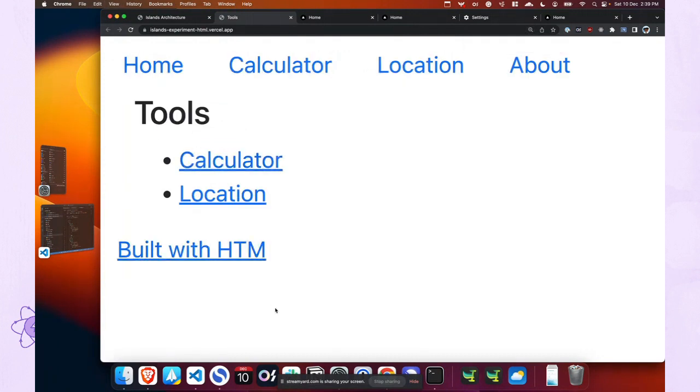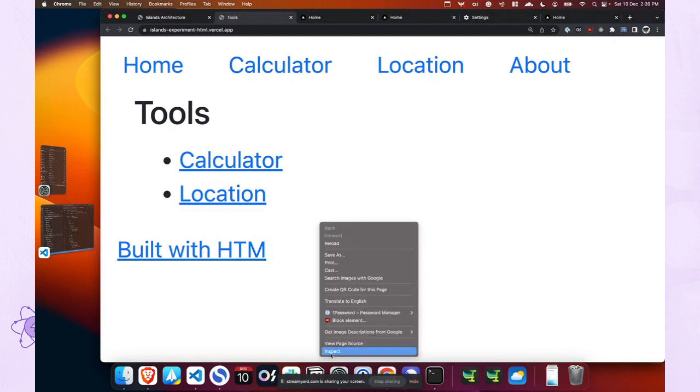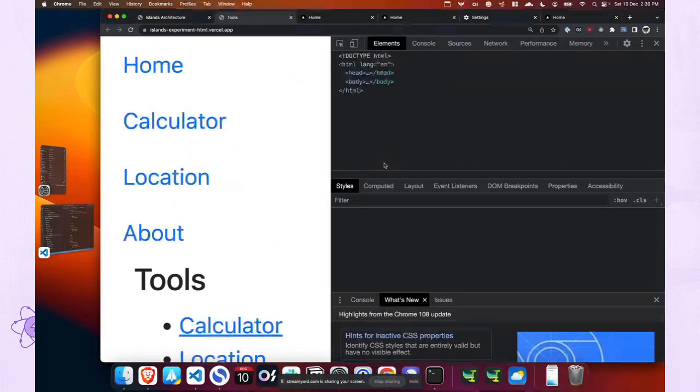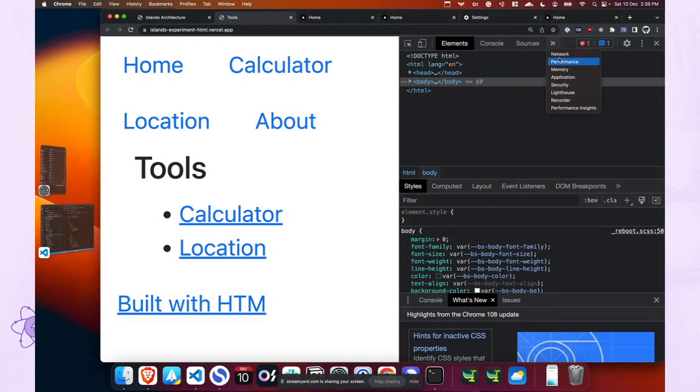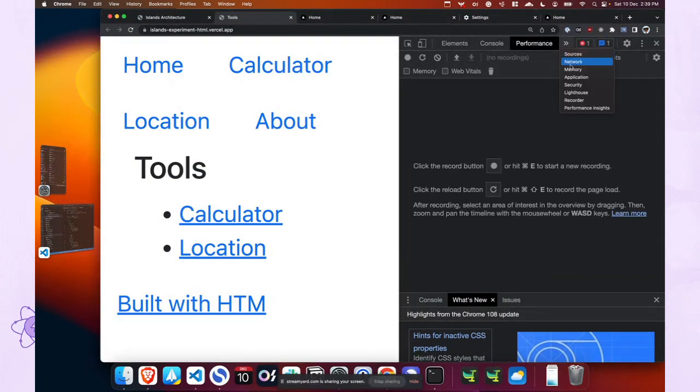So HTM is a framework that I used for building things with HTML, because it turns out I am so bad at writing plain JavaScript. I had to go back and figure out some framework that looks like React to work with this. So now let me inspect and show you guys how the network works. Not the performance, the network tab.